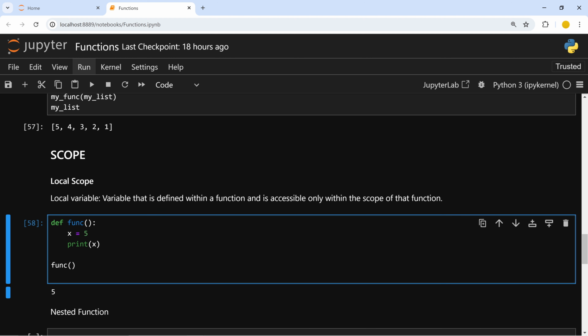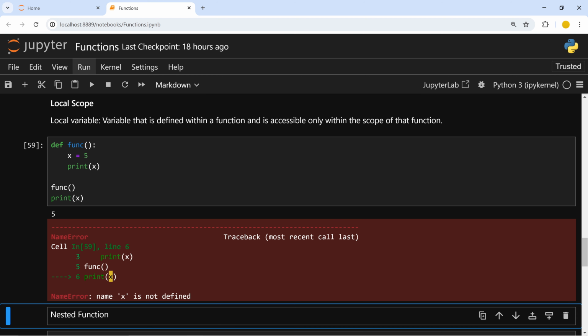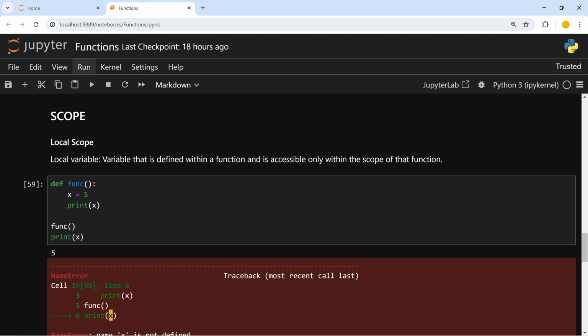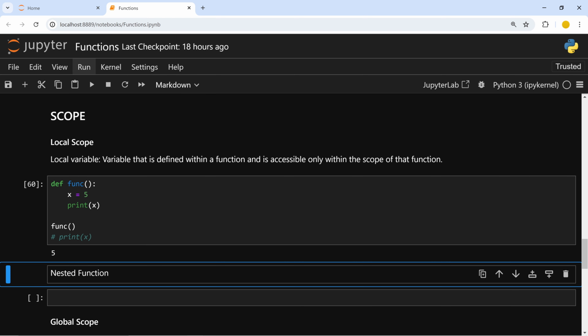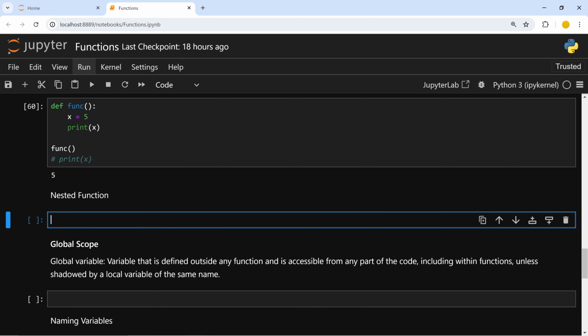But if I call print x out of this function and run this, I'm going to get an error because x is defined in this function and it is not accessible outside of this function. Let's comment this out, run this again, and see this one.